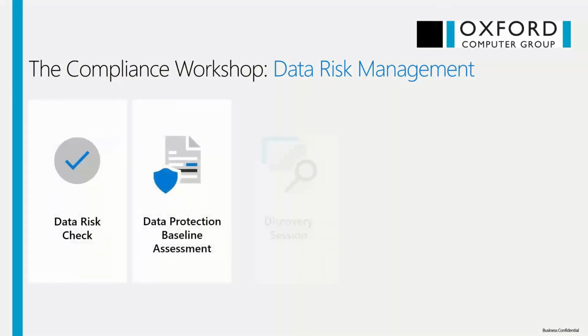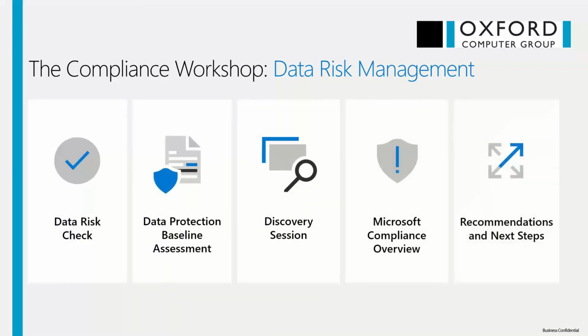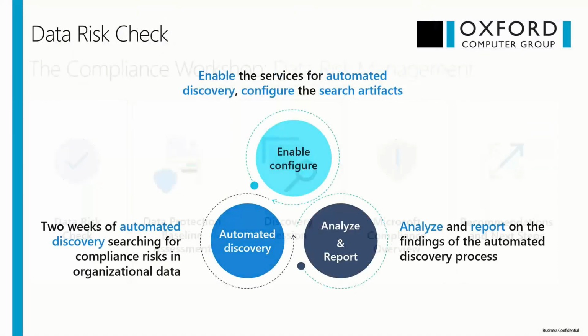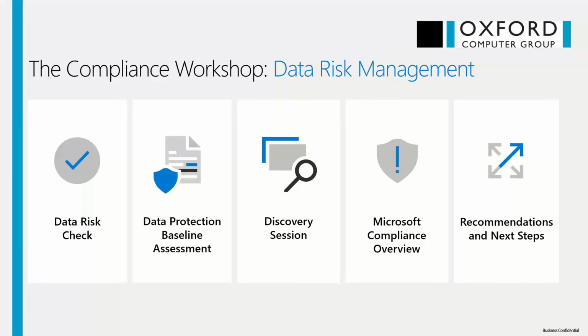This is a build out slide. I'll just go ahead and build it out here. So these are the 5 buckets. Oops, I went too far. The 5 buckets I mentioned: data risk check, and being able to look across the environment and see where you might be at risk.